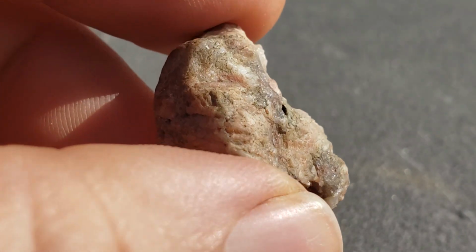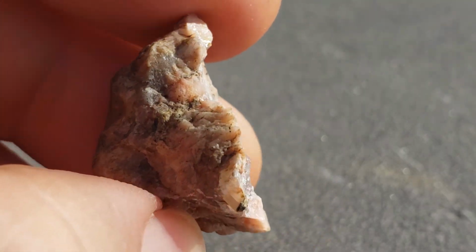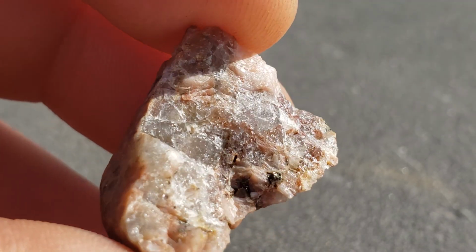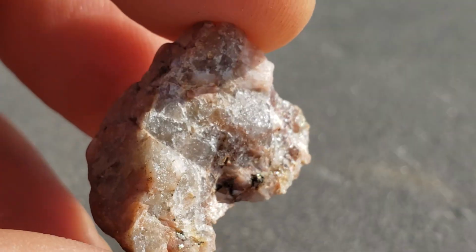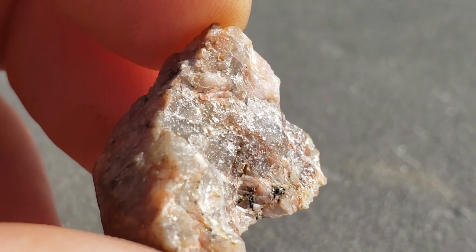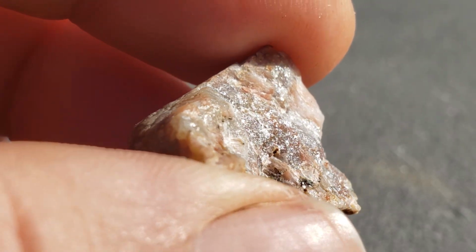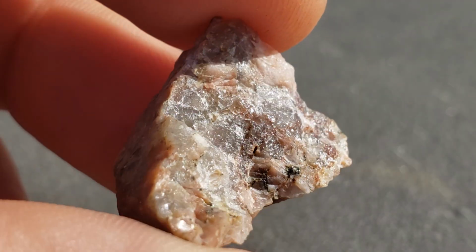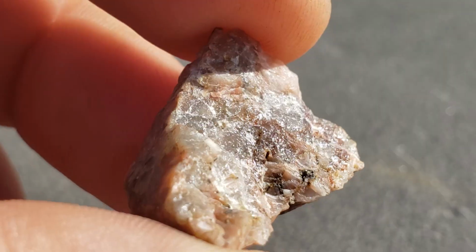Another bit of it. I'm leaving the biggest piece for last. Another piece. Some quartz in the center there. Also, it appears to be quartz through the phone. Doing this out in the sun makes viewing the rocks through the phone a little difficult, so I'm working off of notes and memory, and also what I can tell through here. So I believe that what looks kind of smoky is quartz.